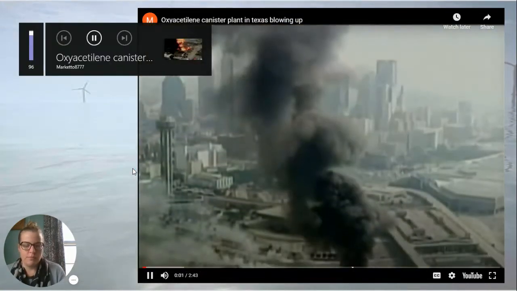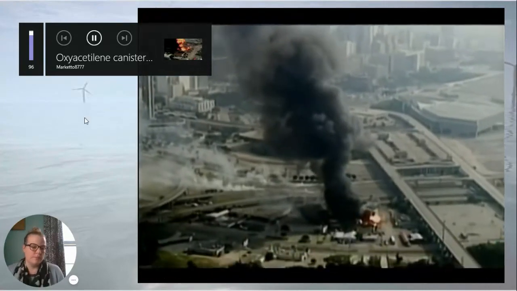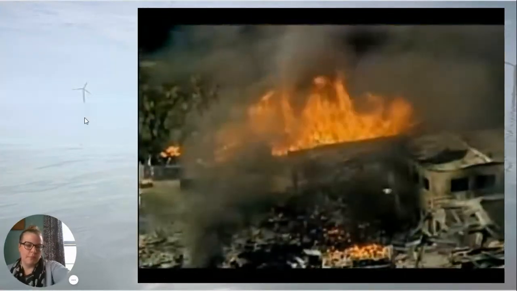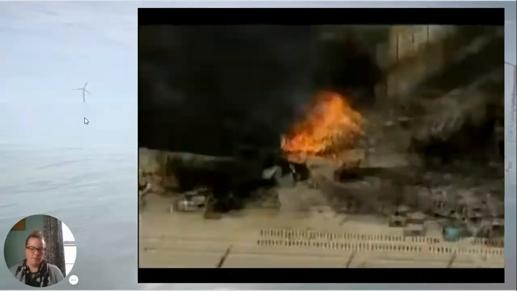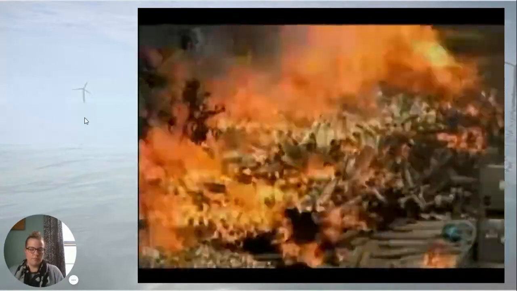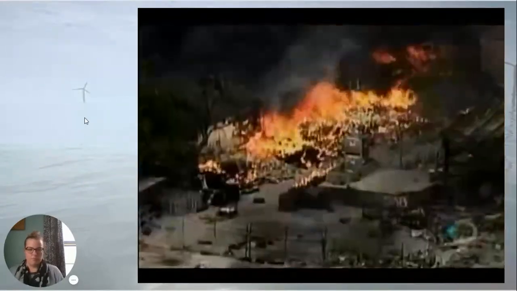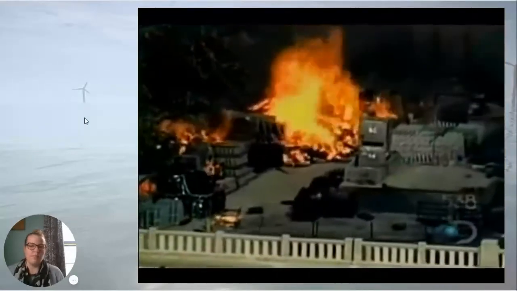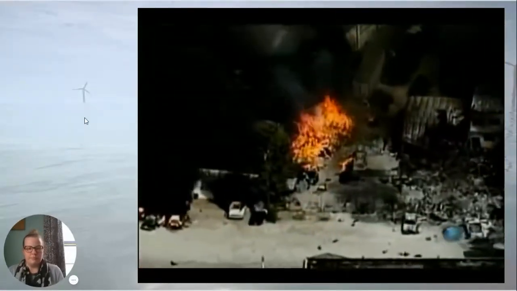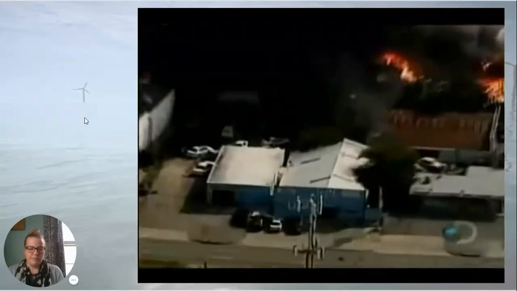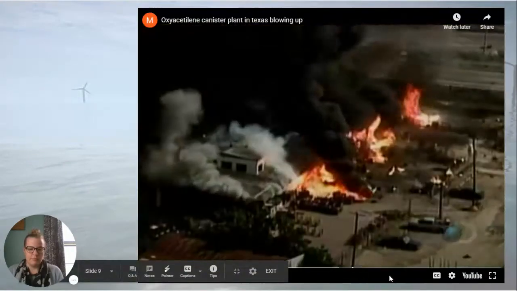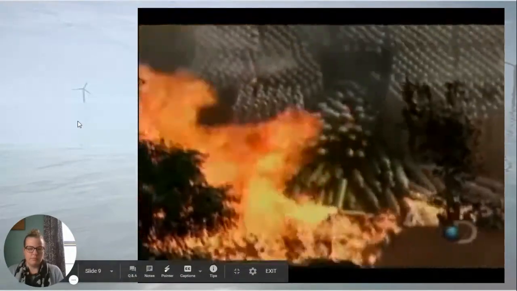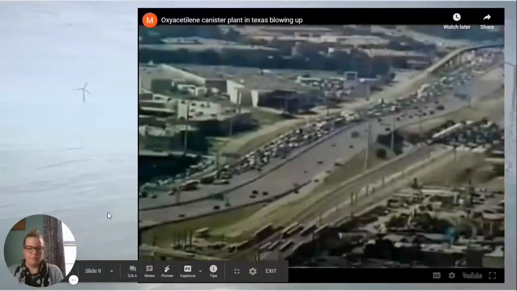Dallas, Texas. A welding supply company minutes from downtown is on fire. The business stores hundreds of welding tanks filled with acetylene, a highly flammable gas. The intense heat of the fire is causing pressure to rise inside the 130-pound tanks, and they could explode at any moment. This precarious situation has forced an evacuation of the area and emergency crews to stand back. The building is engulfed in flames, and the volatile canisters can't sustain the burning temperature for long. Police have shut down one side of the freeway, but the other side remains open.